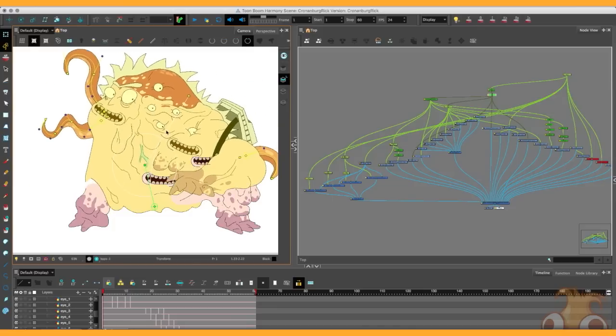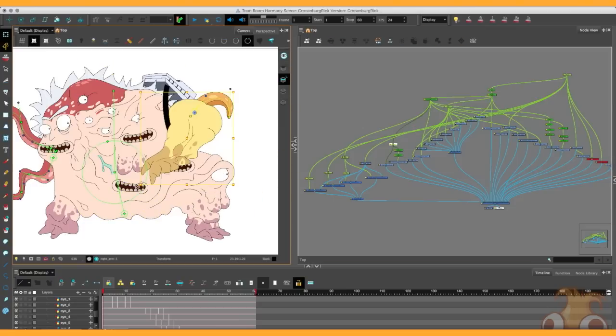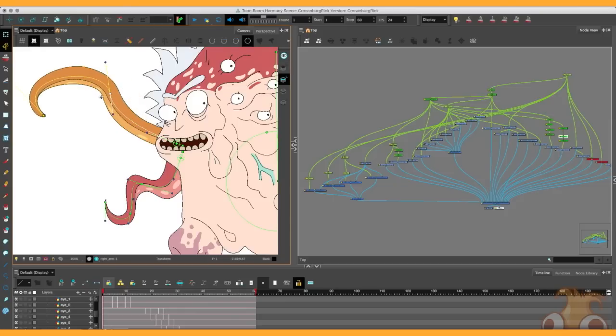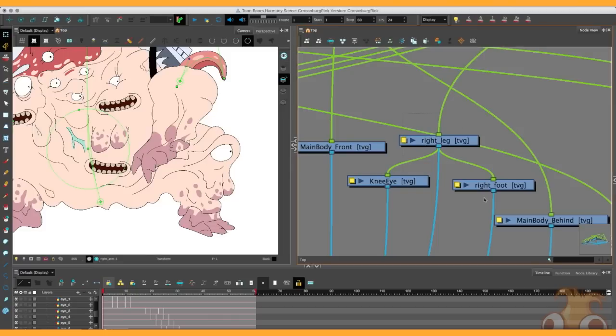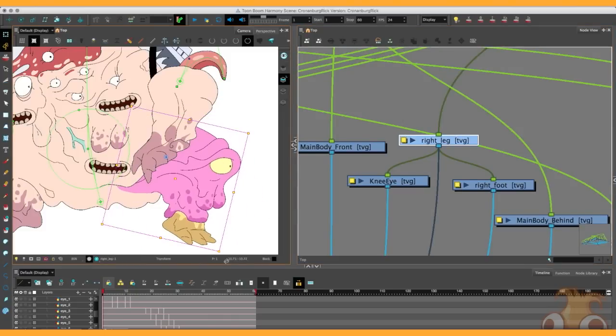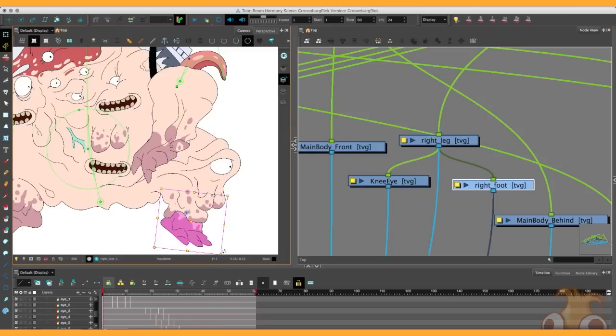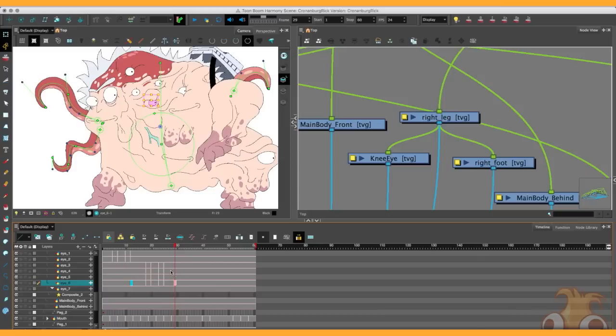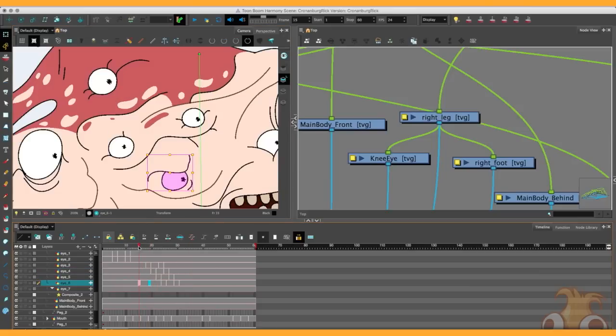The arm on the right can rotate and takes the tentacle on top with it as it slides around, but in turn the tentacle can be picked up, rotated, and shaped into its own form. The right leg structure: pulling on the top of the leg itself will move both the eyeball and the foot, but the foot can be picked up and rotated independently, and the eye is kept separate as it has its own blink animation. In the timeline, each of the eyes can blink — these represent the blinking frames — but they can be pushed along down the timeline, which creates a more amusing offset effect.